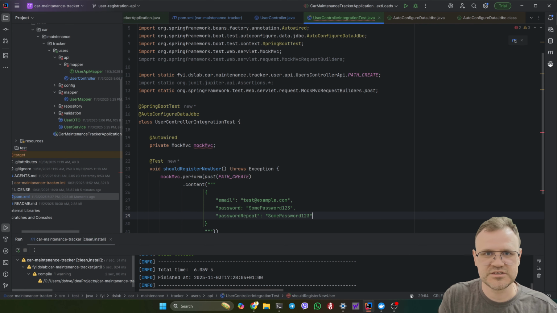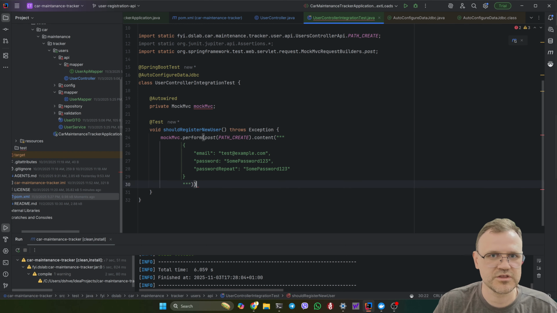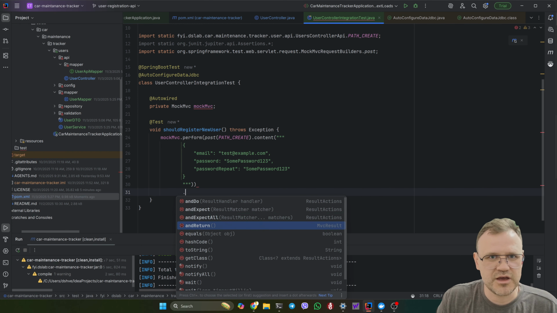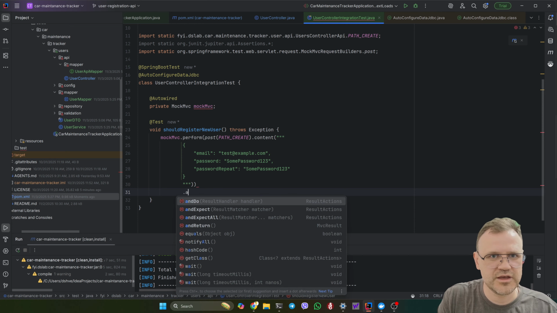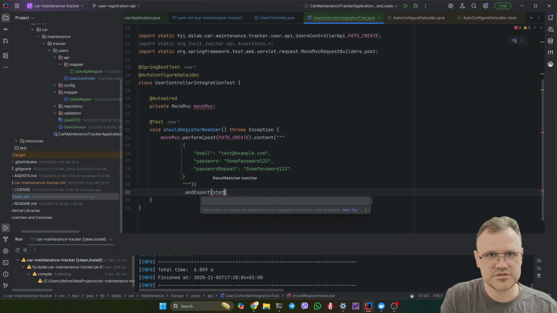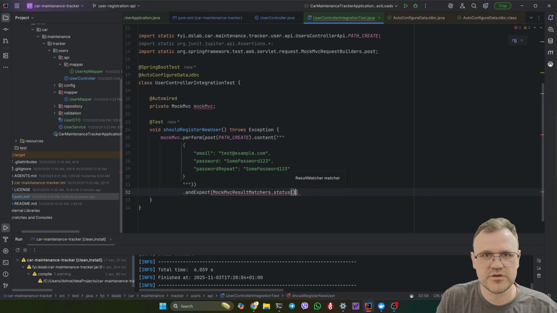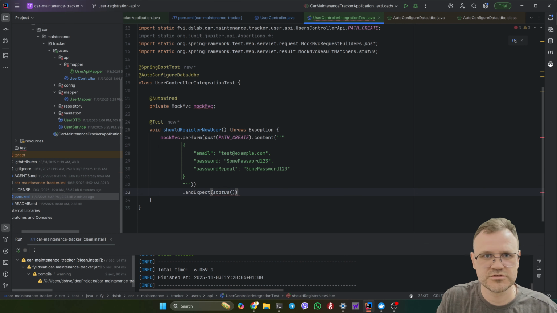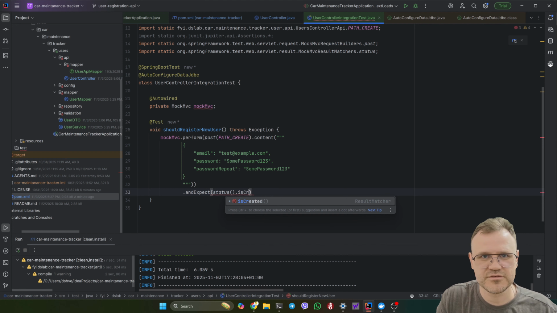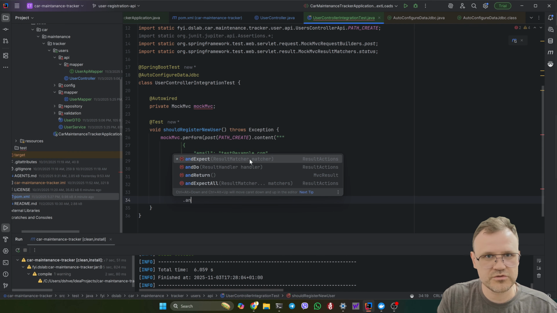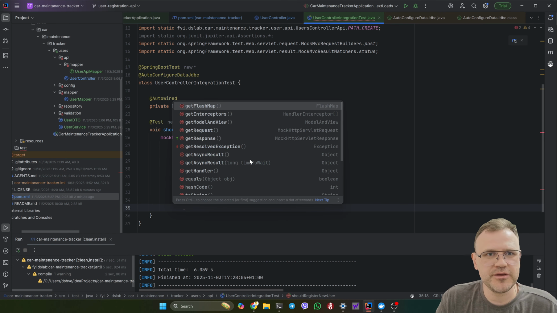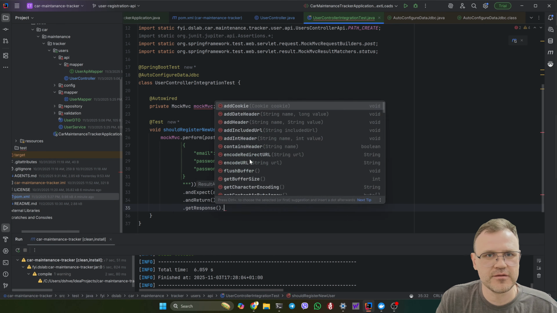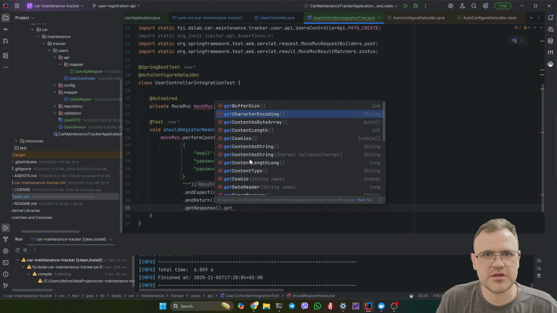We will test the success path and take a look at what happens next. And expect status. We want to expect the status created, and we want to get back and return the body as a string.